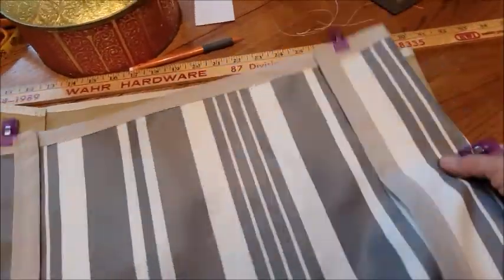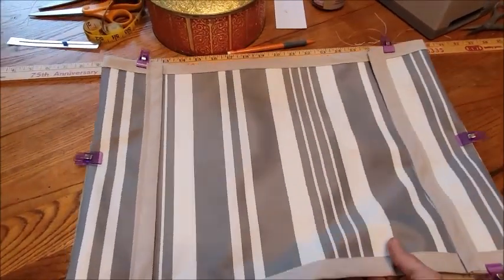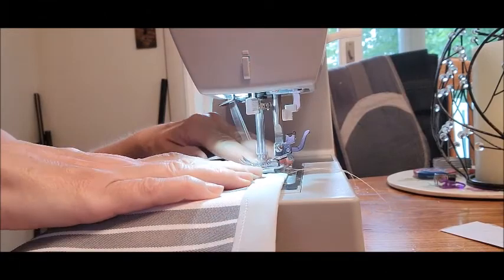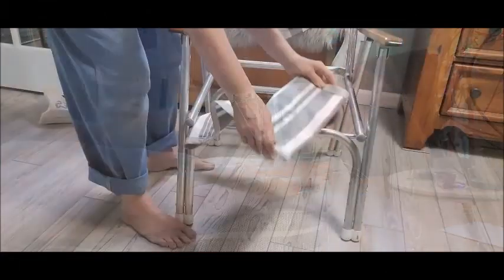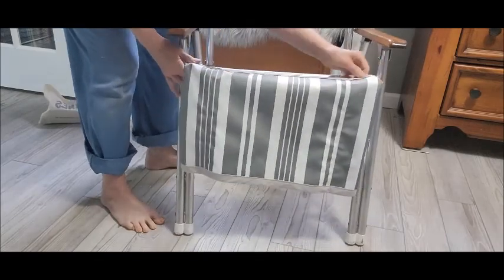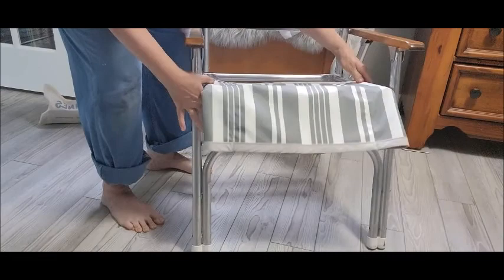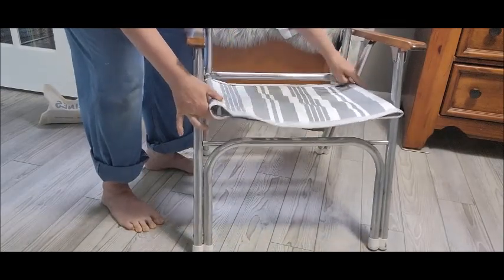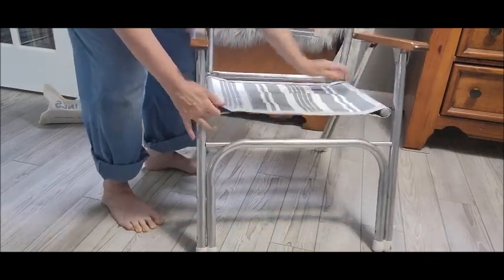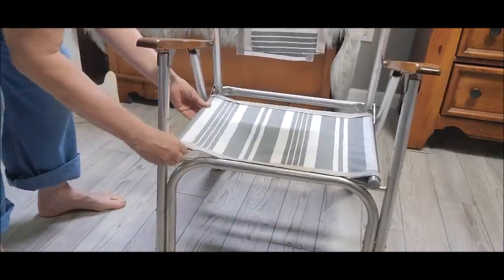Now when I am getting ready to sew this so it goes around those two pipes, I just lined it up exactly with the last one and sewed it straight across. And here I am trying to get that to slide down on them pipes. And it actually worked out very, very nicely. Slid into place good. All I had to do was get that screw back into that front portion right through there. And it'd be good to go.